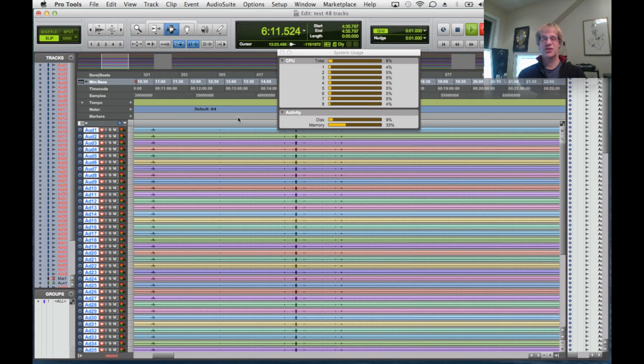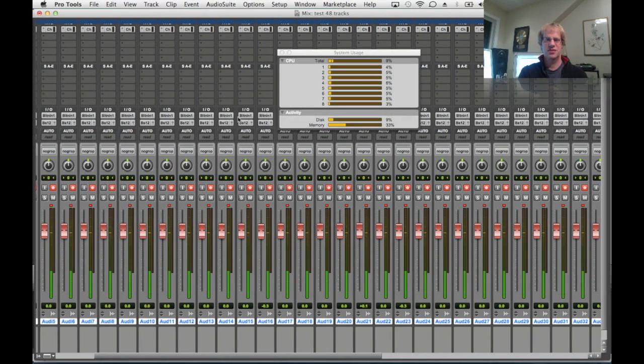Now the major question is, once I get hardware connected to it, will it be as solid? I would guess with the MBox Pro, it may not be, because that's running over FireWire, so there's nothing competing for that buffer of 32 right now. It's not going out of the box. It's not coming into the box and then coming back out of a box. It's not having to stream the audio. It's just doing it all internally with the internal sound card, which is probably very quick. Quick enough to do this.